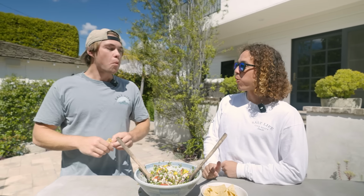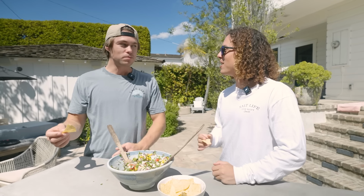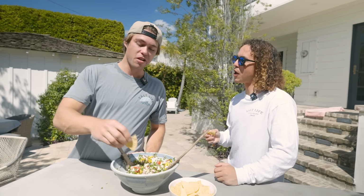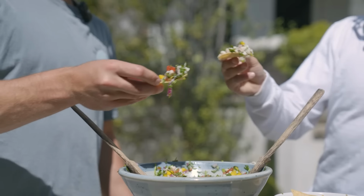Wow. That's proper. Dude, good. Heck yeah. Isn't that the best thing you've ever eaten in your entire life? It's 11 out of 10 already. Ooh. 10 out of 10. 11 out of 10. Not 12. Wow. It is so good. The mango, that was a good touch. Great touch. Good touch by you.